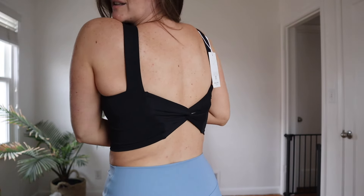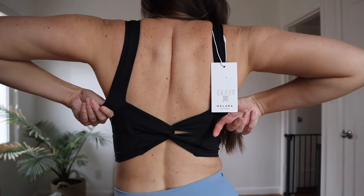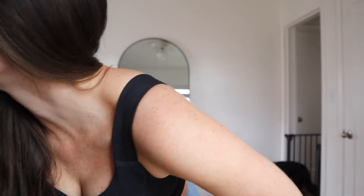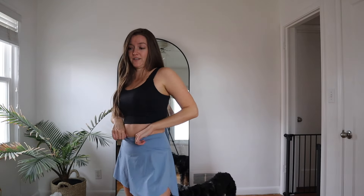This is also double lined and it has the pads in them. I got this black top for the back because it has a little cross detail right here. It's a little snug, which feels weird because this skirt is a little loose — not as tight as I thought it would be. It's very high waisted. I basically got this because my mom wanted to start playing pickleball, which I was down for, and everybody wears skirts when they play pickleball. I don't know why, but did we get one so we could maybe have a skirt moment? Yes. TBD on that — the material is very heavenly though, very very soft.